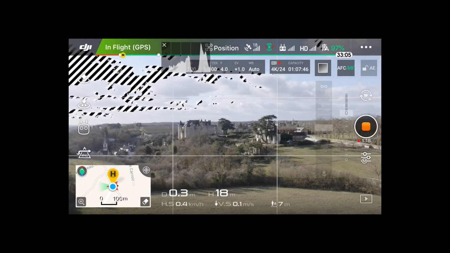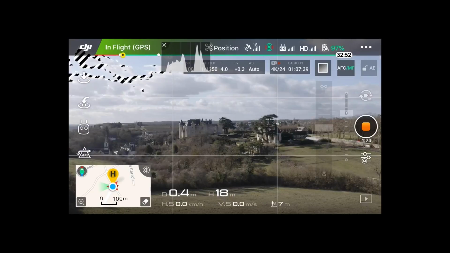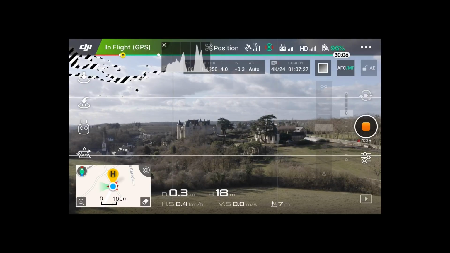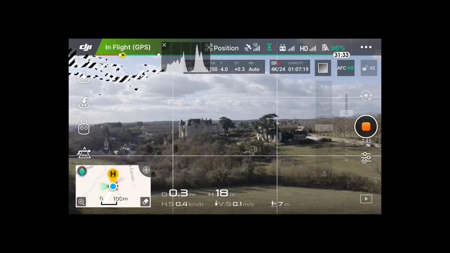So you can see there as well that the exposure again has changed. Let's bring it back to 1/1000th of a second, and let's bring it back again, and you'll see there that it says 1/1250th of a second. So there's a little bit of an overexposure there. But as you can see, that's just the difference between the ground light and the light up in the sky, the subject that I actually want.